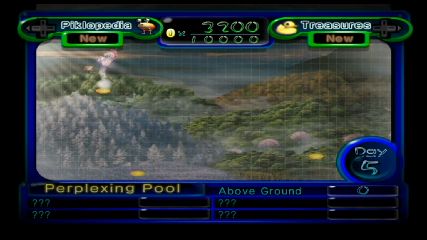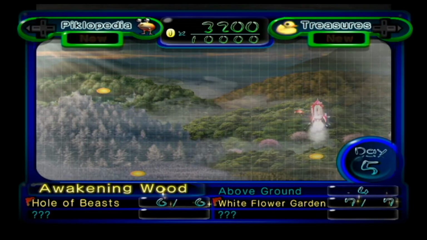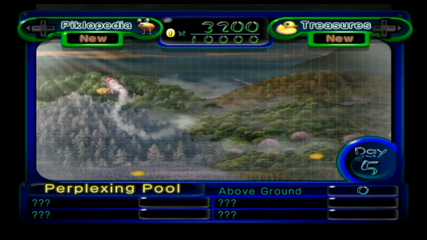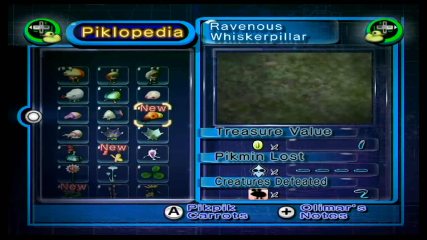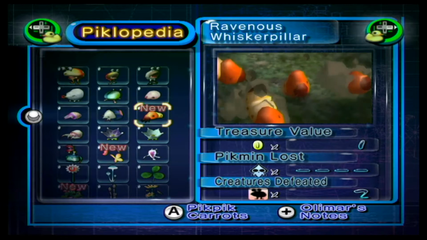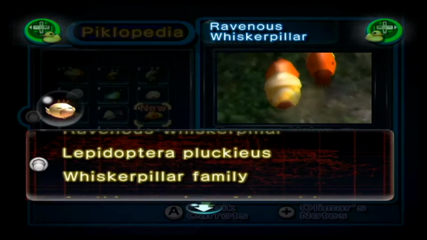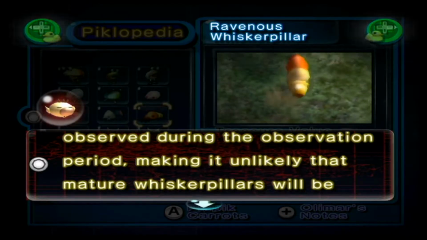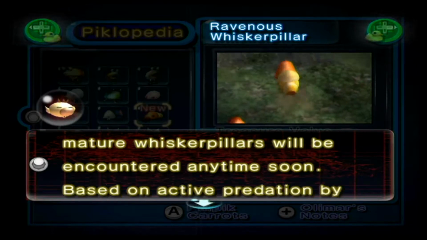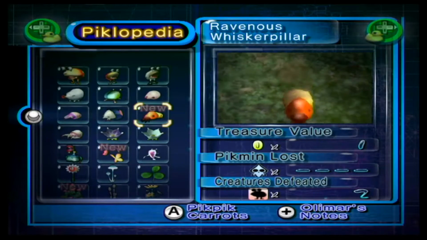Last time, we cleared up pretty much everything we could do in the Awakening Wood and unlocked a new area, the Perplexing Pool. This time, we're gonna go to the Piklopedia to find out the name of that creature that was eating the berries, and it is called a ravenous whisker pillar. Okay then, whisker pillar fan. No metamorphosis. Sure, whisker pillars will be encountered anytime soon. Those places definitely change. Oh, what do you know?